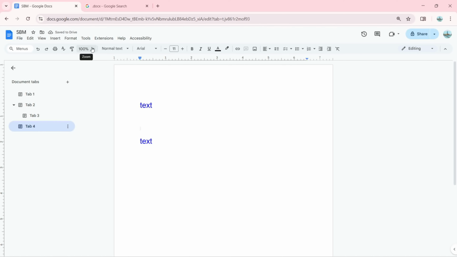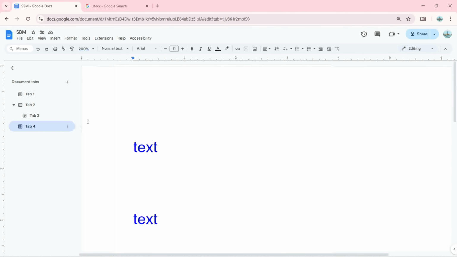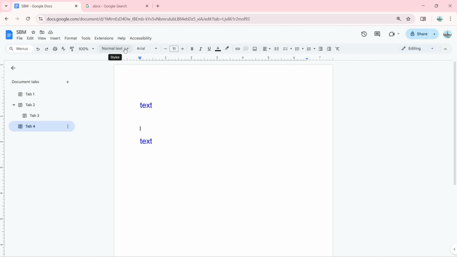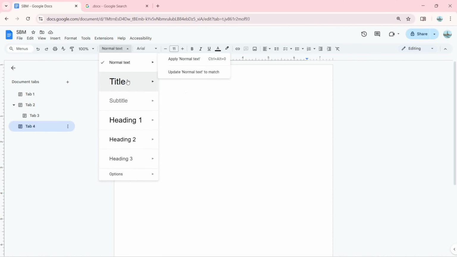Next, here we have the zoom. If I click, you can select fit, 50%, 75, and if I click 200, it's going to 200. Let's change this to 100. So in this toolbar we have the style. If I click, there are different styles available which we can apply.